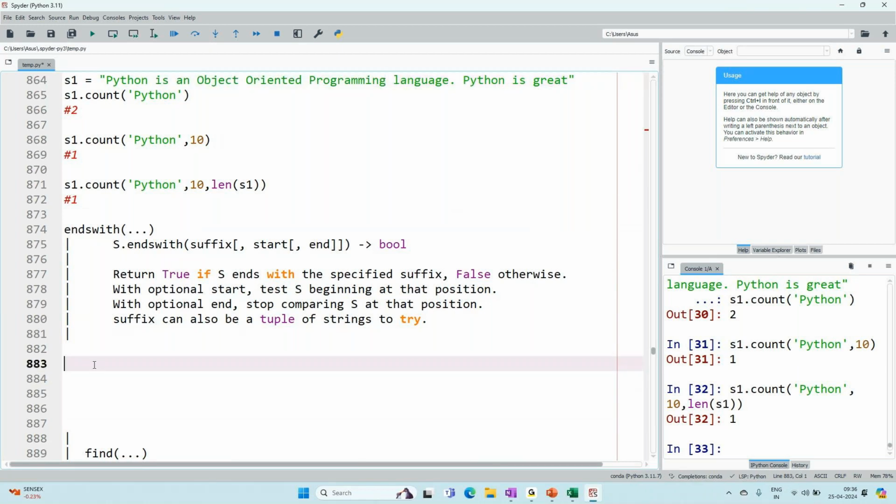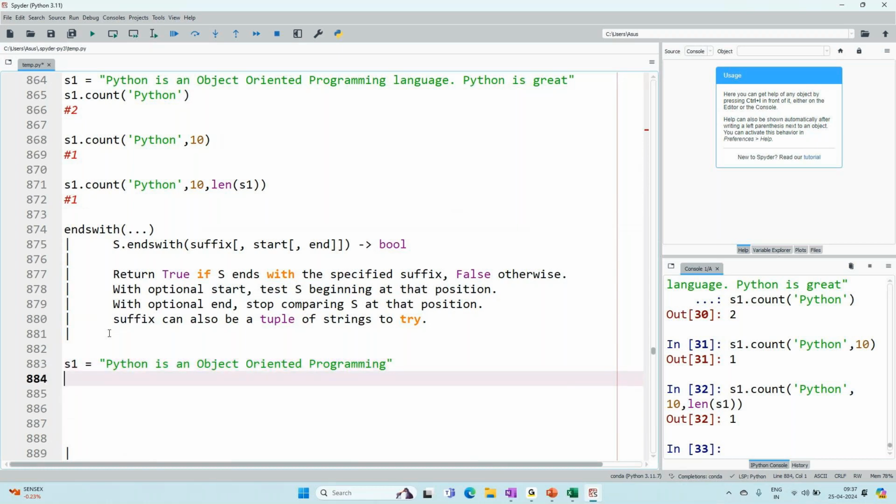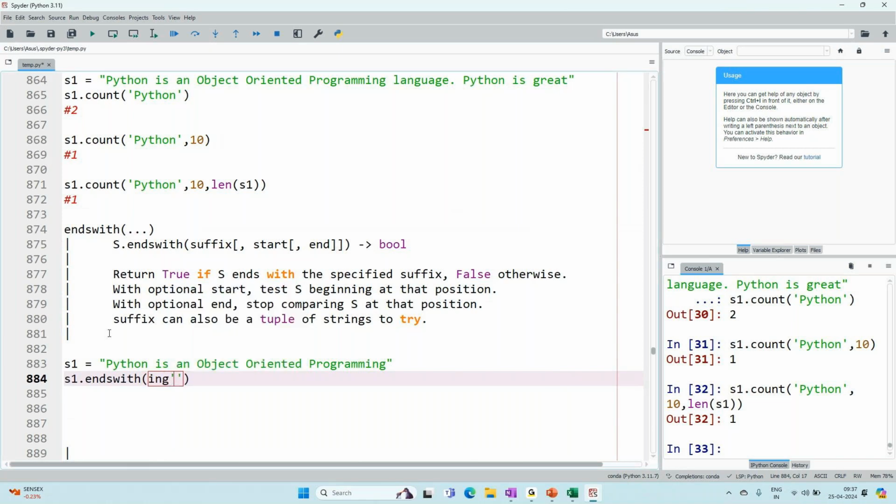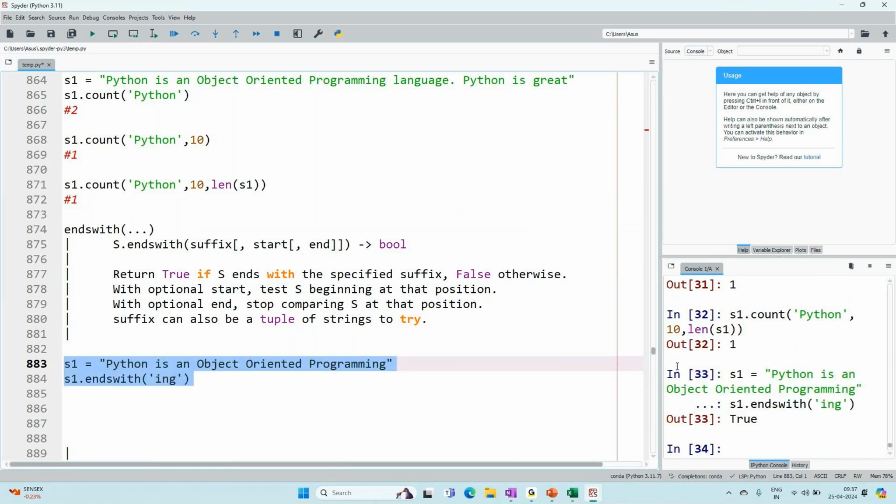Let me take s1 is equal to same thing. s1.endswith('ing'). Is it ending with ing? So we are getting true.